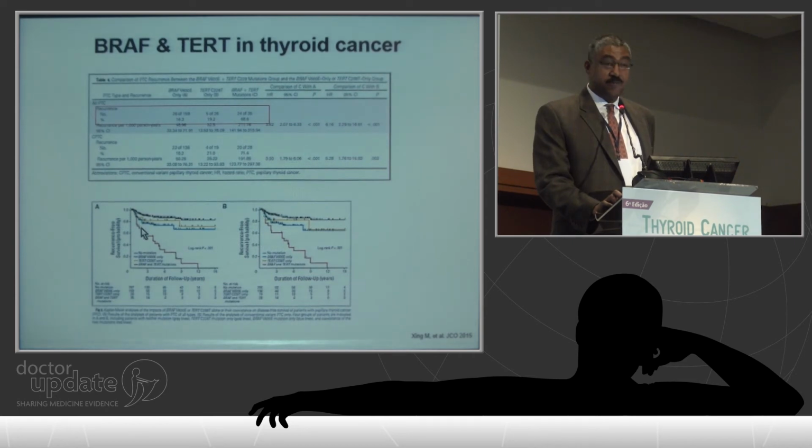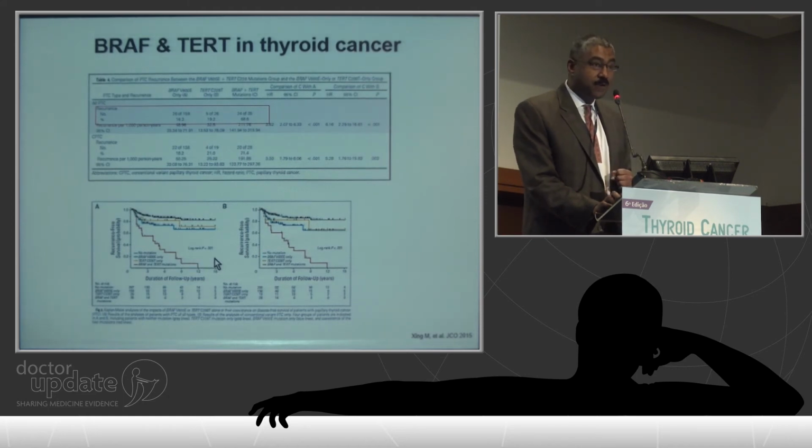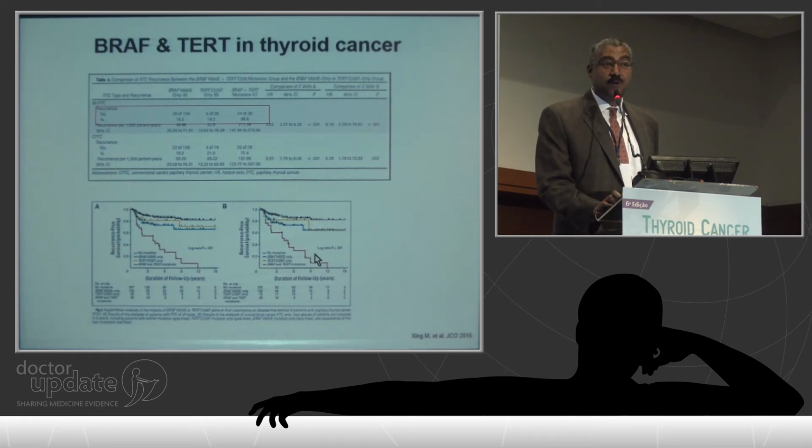So when you look at the recurrence-free survival, those patients with both a BRAF and a TERT promoter mutation do dramatically worse. So this is something you could clinically know upfront based on the FNA biopsy and getting it tested for a BRAF mutation and a TERT promoter mutation. And then he specifically looked at those patients with classic or conventional papillary thyroid cancer. And this outcome is unusual. We say prognosis is very good. So to me, this really defines the subgroup of patients, mind you, with classic papillary thyroid cancer that are going to have aggressive cancers and that are going to die from it or are going to have clinically significant recurrent disease.